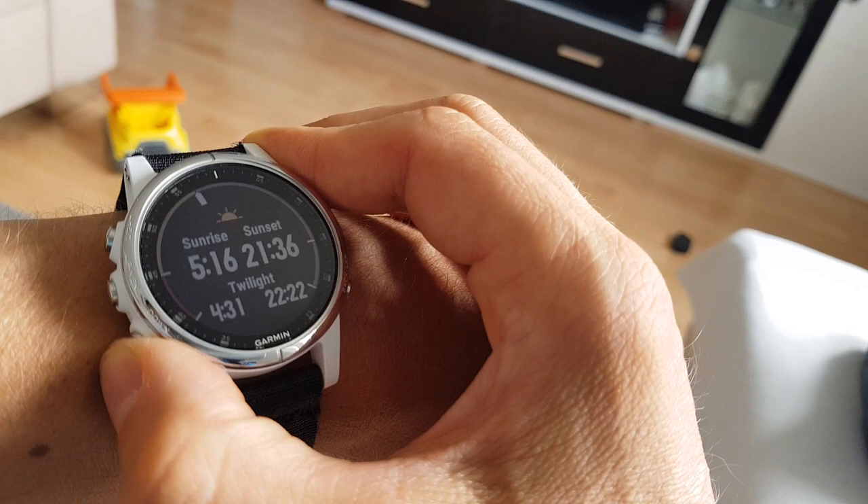This watch is certainly a great asset for any runner looking to have all the necessary data without carrying a smartphone. It's not the most expensive — it's the 5S Plus, not the 6X Plus, which only adds oxygen level measurement, unimportant if you're not a climber. You also get Strava live segments and Pace Pro strategy, though I prefer the data field I downloaded via Garmin Connect IQ. I'll make a review on that data field alone, so stay tuned — this is your Don Marathon, peace out, bye bye.